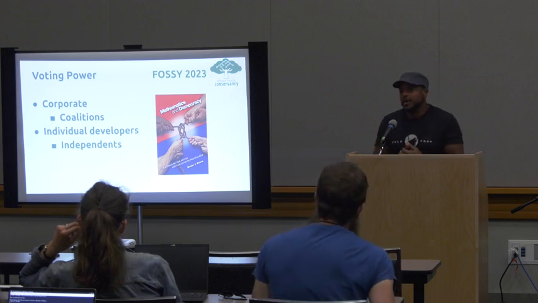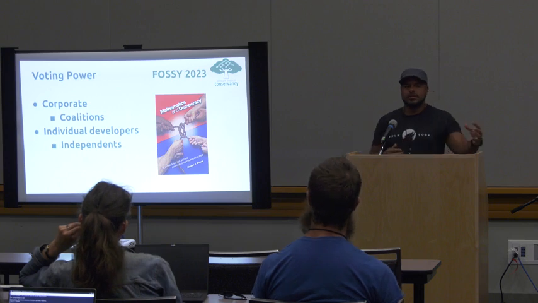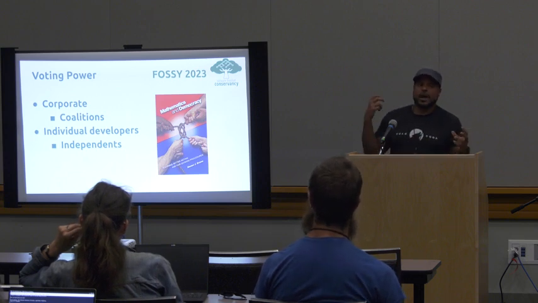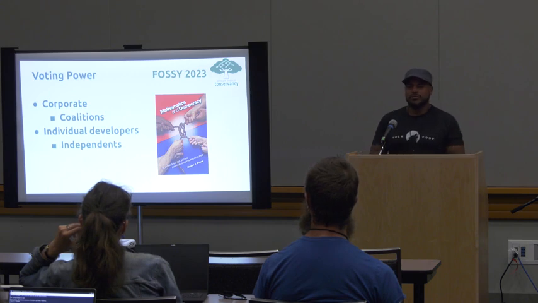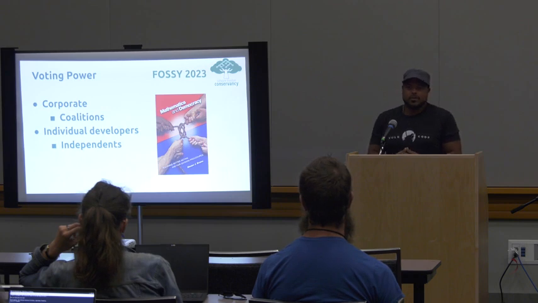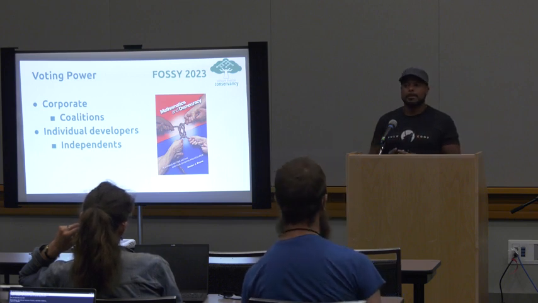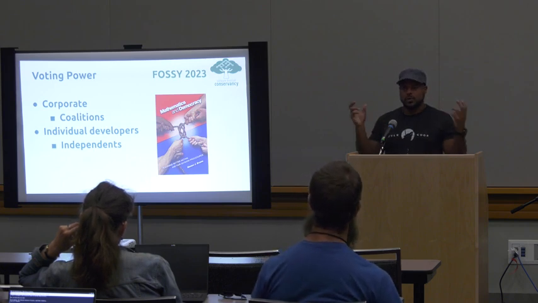So an example would be, you could be a corporation and say, we want this feature in on this project that's going to be tailored to our hardware. Whatever. You can have 50 people, 20 people show up from your corporation on the weekly meeting or whatever, and then just constantly filibuster you, all that stuff. It's a real thing. So how are you going to deal with that? You need to be able to reason about that. And this is voting power. Book here, Mathematics and Democracy, talks about essentially there's such a thing as voting science and trying to deal with the different levels of power for who can vote.